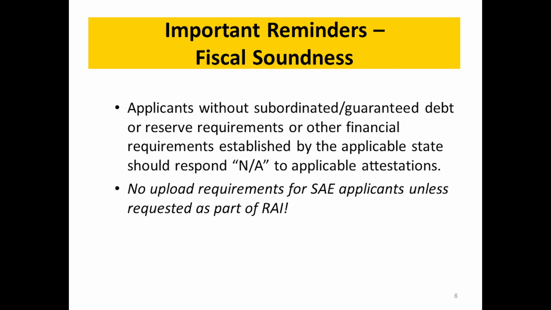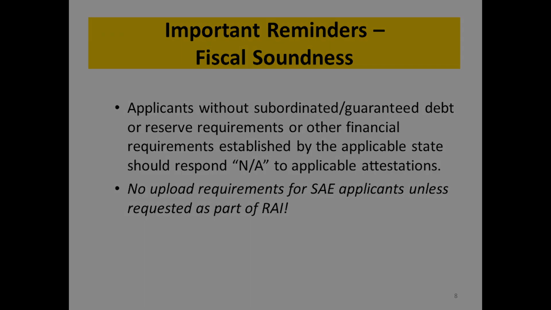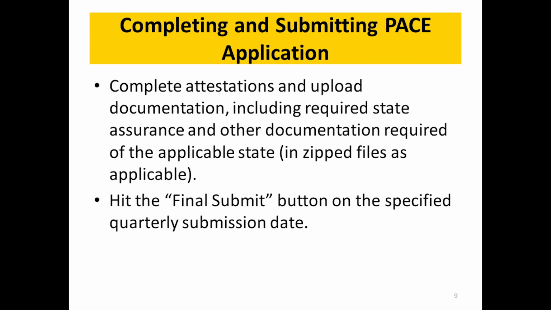To clarify, applicants without subordinated guaranteed debt or reserve requirements or other financial requirements established by the applicable state should respond NA to applicable attestations. Finally, just a reminder that expansion applicants are only expected to provide documentation if requested as part of a request for additional information. As mentioned earlier, the PACE application is comprised of a number of attestations in which the applicant must agree to comply with specific regulatory requirements and satisfy document upload requirements.